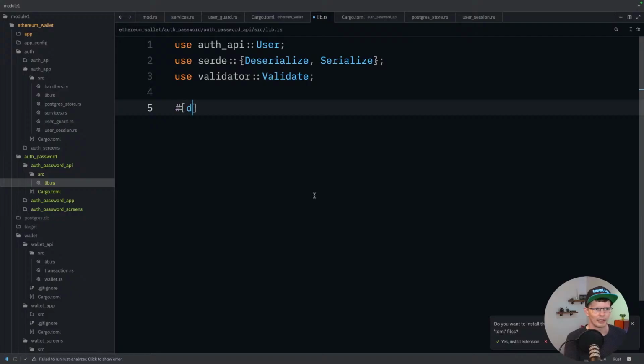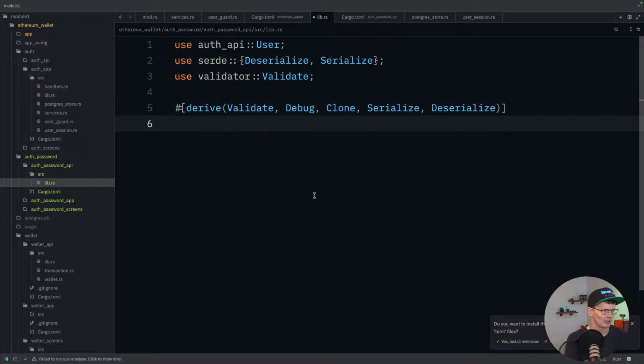We'll start out by doing the usual derive, and then for this first struct we're making, we want it to be validatable, we want it to be debuggable, we want to be able to clone it, we want to be able to serialize and deserialize it.